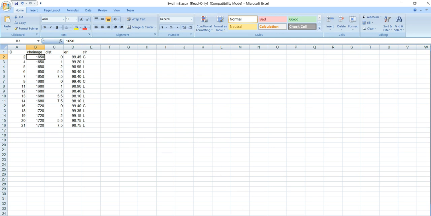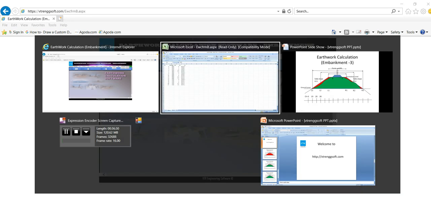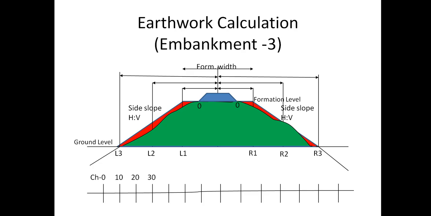See, for example, here only one side. Here, left hand side alone, if you want to deal with the erosion of the cess slope, you want to make it up, you want to calculate the quantity of the earthwork or quantity of the work executed after completion, how the data is to be collected and imported, I will just show. In this case, this is only the bottom of formation.